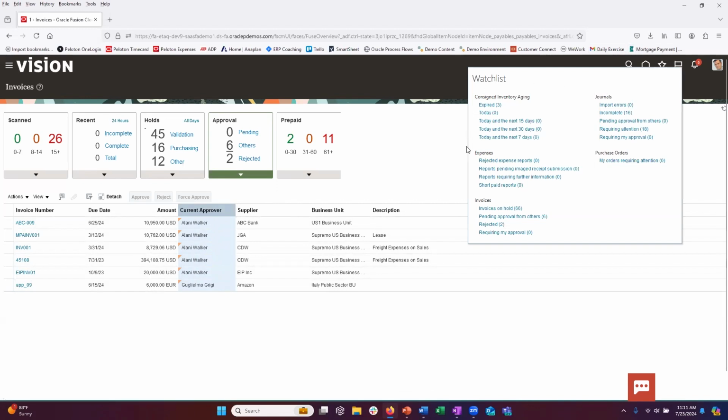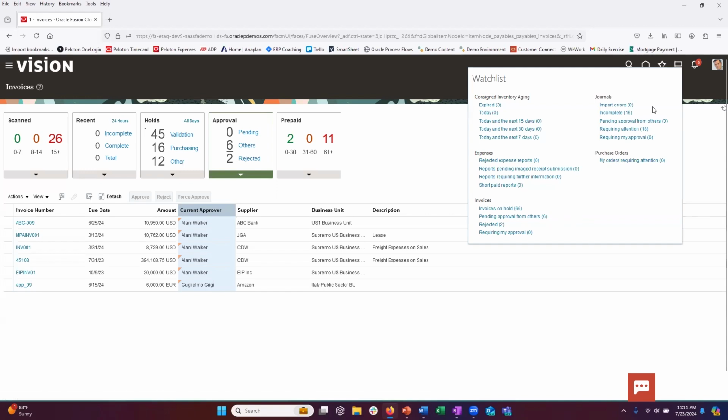Just to show you real quick how this is grouped, you see just the defaults that are chosen in your preferences. So I'll show you in a moment if you want to see a different set of watch list items on your page, how you can control that. But within this watch list page here, there's just going to be a number of different things in addition to those approvals. So another good example is going to be incomplete journals.